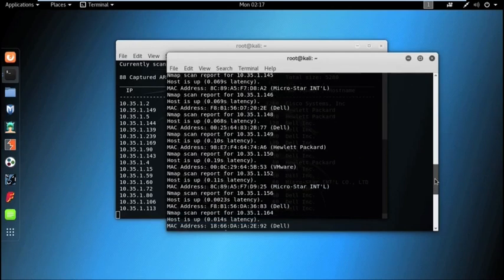So, now suppose we consider this machine as our target machine with the IP 10.35.1.150.